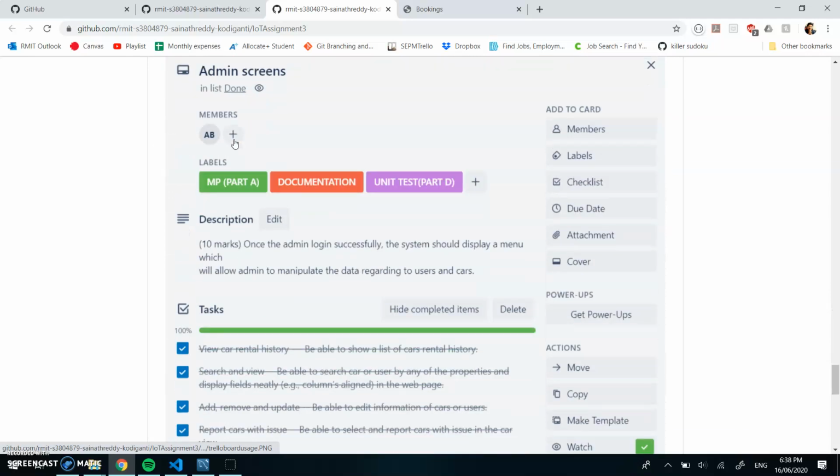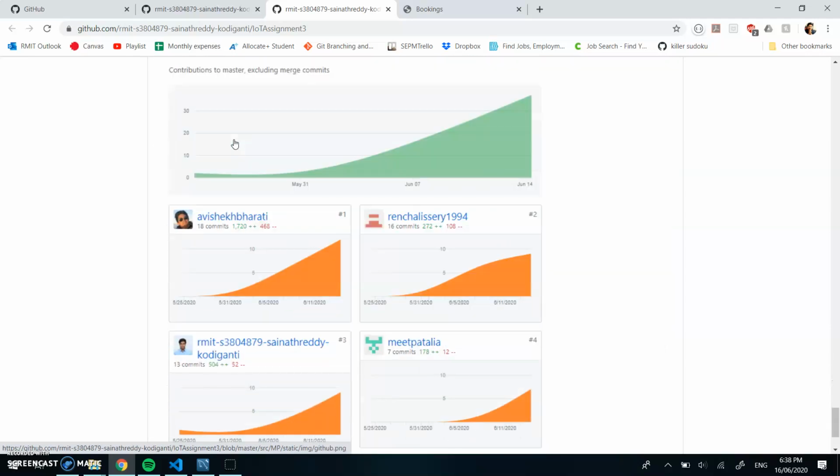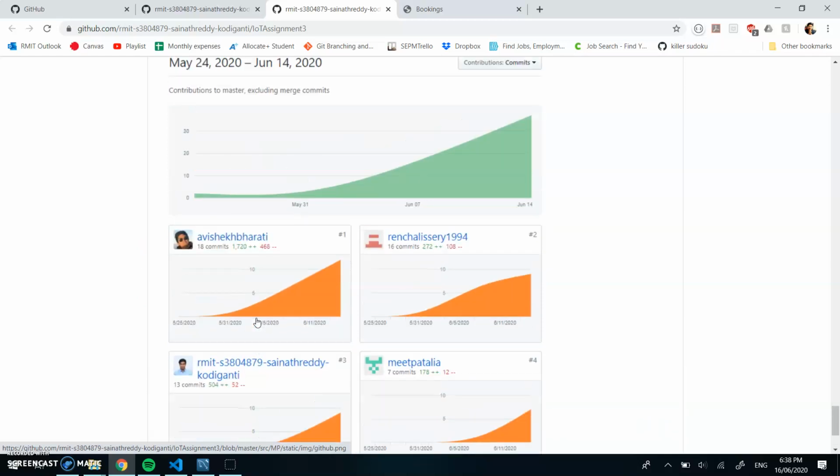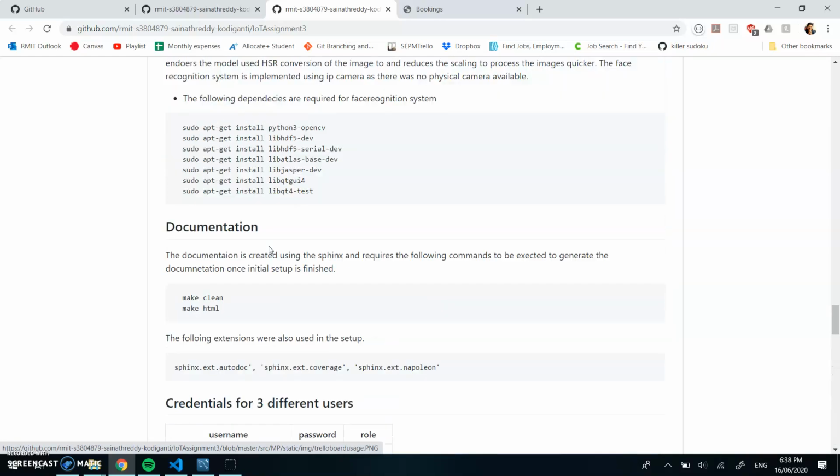This is the Trello board that we used, and this is the GitHub contribution for 4 of our members. I topped the commits, a lot of commits and a lot of code additions and even subtractions. Okay, that's cool actually.